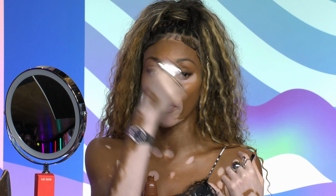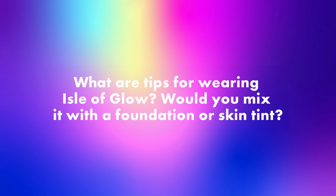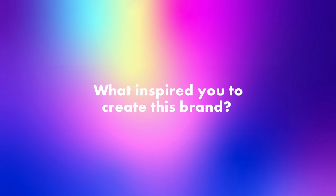I don't tan. I never tan. I try not to be out in the sun too often, but when I am, and I'm an island girl, I like to be on the beach. I just don't lay out, but I do like to sit in the shade. I do like to reapply my SPF. I want to make sure that the SPF I'm using is something that I want to wear and is going to make me look good. I feel like that's the first step, finding an SPF that you want to wear, because then you will wear it. My two favorite ways to reapply are stick or mist. And so we have our SPF stick. Especially when I have a natural makeup, I feel like it wears easy over makeup. I either wear it by itself or I wear it underneath my makeup. I want to try that.